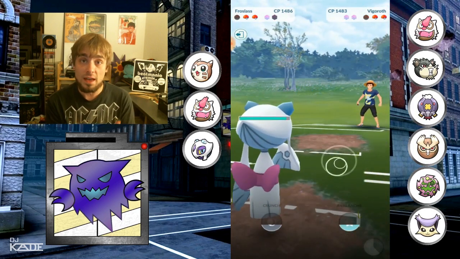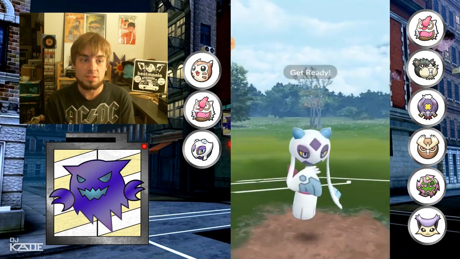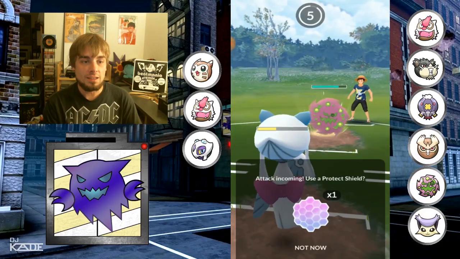I think we were just going for the whole, but I make a mistake here. I should have shielded that. I saved up a lot of energy. I should have just committed the last shield if I was going to blitz the enemy with body slams. So that was a bit of a mistake, but we send in the Frostlass against this Spiritomb.